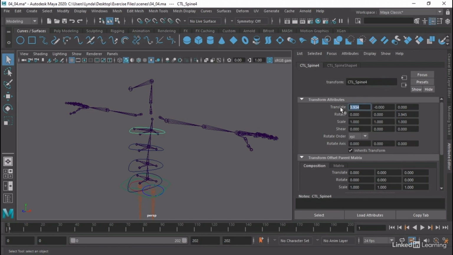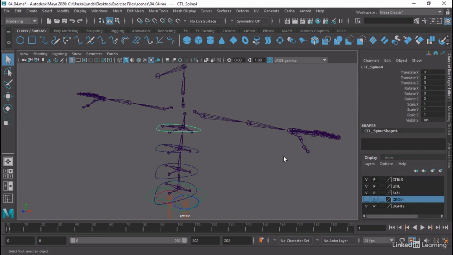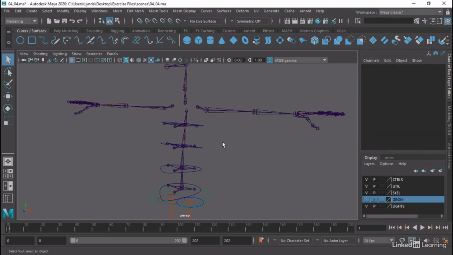Now all I have to do is just copy and paste these into my offset parent matrix. So I'm going to go ahead and copy this and paste it. So I've done X. Now when I do that, I do have a double transform because I have this value here, but all I have to do is zero that out and it snaps back into place. And then again, I can copy rotate Z and paste it into rotate Z in my offset matrix and go ahead and zero that out. So now this is exactly the same way as if I had done it in the node editor. And this works fine for this one because it only had a couple of values.